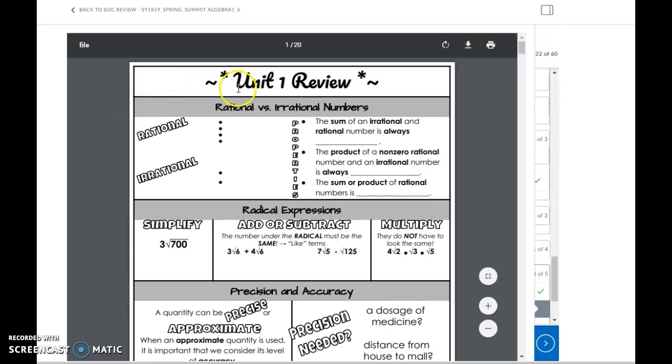Now, this particular document was created by a different teacher, so the unit numbers right here, like this says Unit 1, that does not necessarily match the Unit 1 that we did in this OHS. So just be aware that because this says Unit 1 doesn't mean that that's our Unit 1. It's just Unit 1 for whoever it was that made this amazing study guide. So teachers borrow and steal things all the time. This is one of those times.